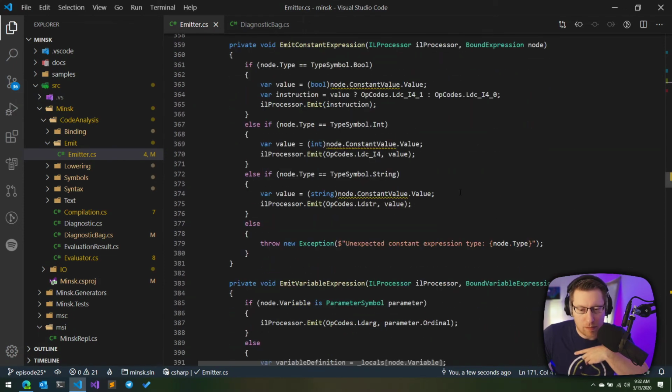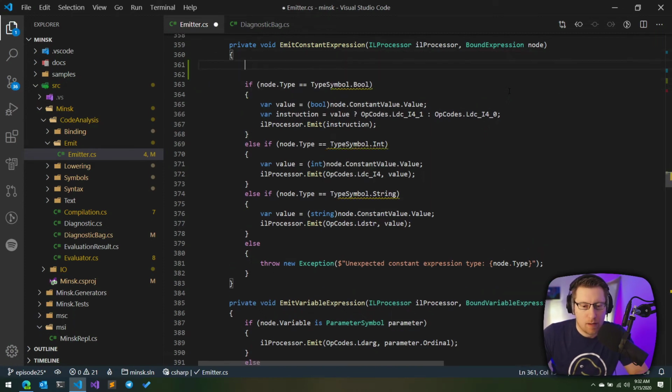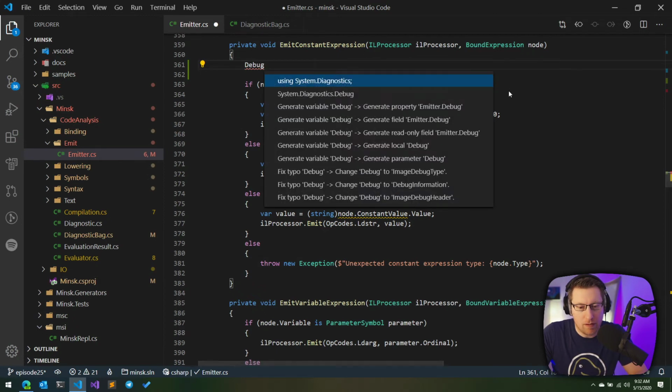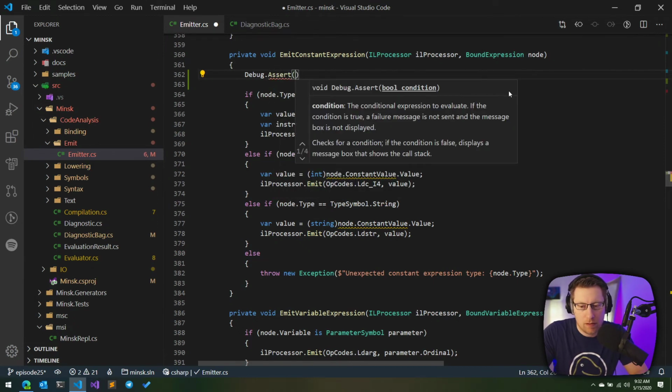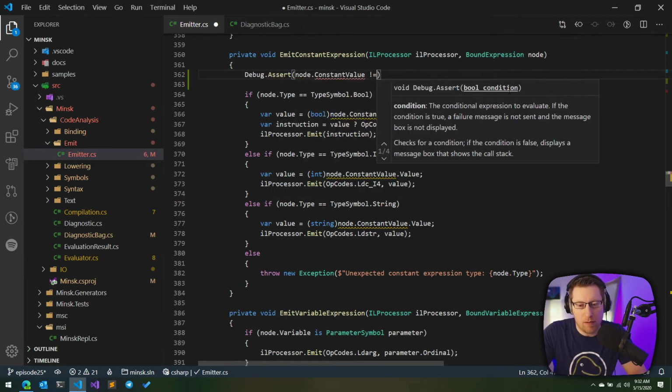So mid-constant expression. So yes, in this case I'm actually fine with doing an assert here, because if this is not null here, debug assert node constant value is not null.